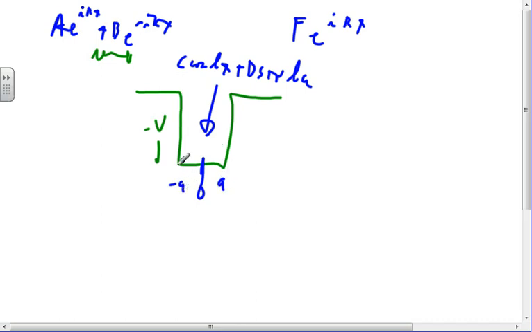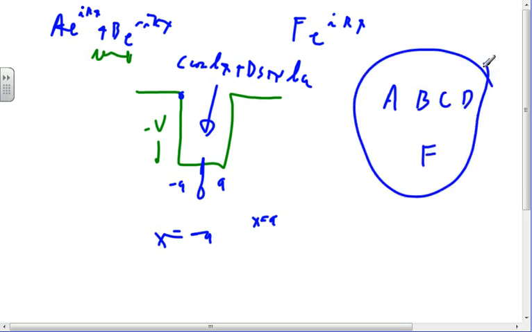So at the point x equals minus a, these two equations have to be equal. And at the point x equals a, these two equations have to be equal. The thing was to solve for A, B, C, and D in relationship to F. So that's what I had to do. Seven pieces of paper later, another four pieces of paper wadded up and thrown away, I had the problem solved, only because I had the solution in front of me.